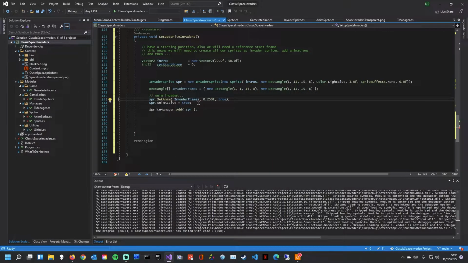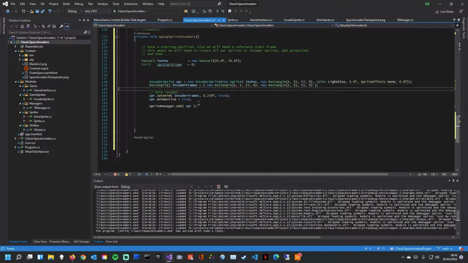Sorry, deleted too much. Alright, I'll quickly go over that again. So I've created a sprite, so we're not using our invader sprite, so I've got a new capital I, so it's a class, and we're calling it Spr, and that is a new invader sprite, new sprite, blah blah. So that's good. We've still got our invader frames, which are here, and then we've got our Spr, which is the invader sprite.